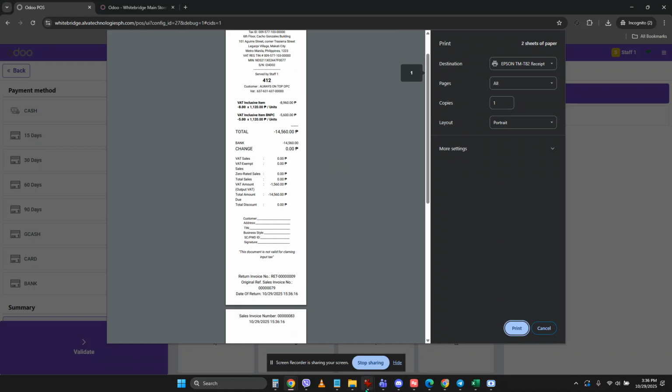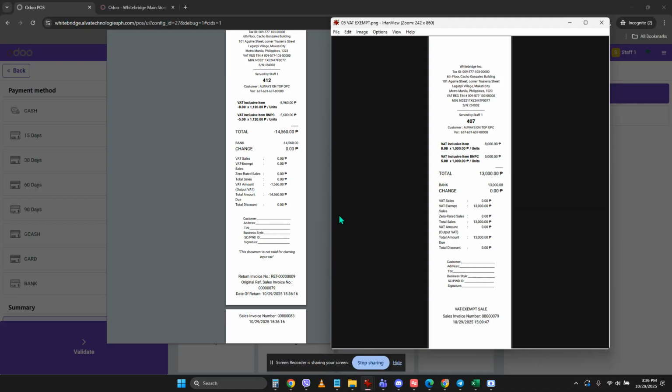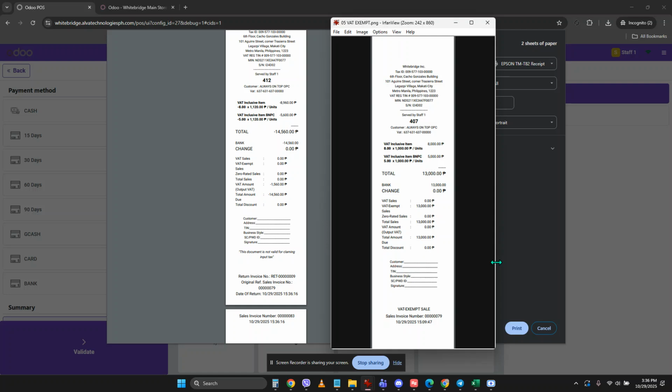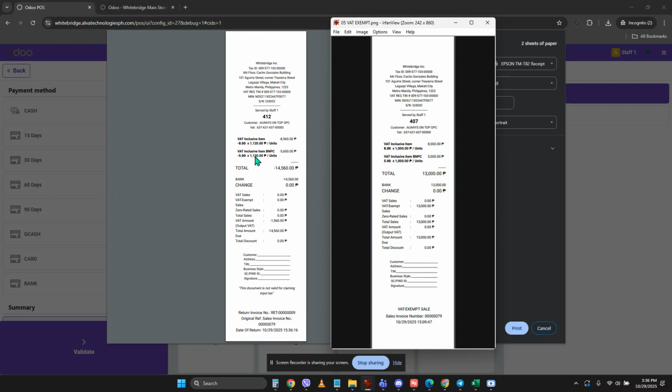Okay, so for reference, let's pull up the existing transactions. So here for the values, it must mirror a reference sales invoice. Okay, so for the refund, it references to the next incrementing return invoice number, which is correct.